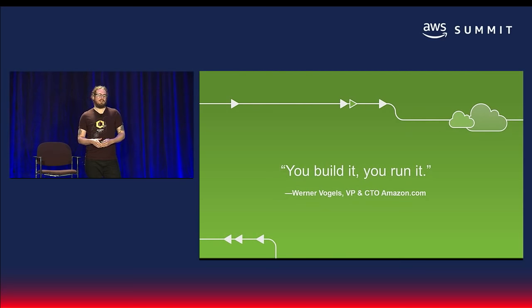The next idea for culture comes from Werner Vogels, who you probably saw at the keynote this morning. You build it, you run it. This came about early on in Amazon and Amazon Web Services with the idea that any team that is building something should also be responsible for the operational details of how that thing gets run. The reason is that engineers like to produce good code, but if they're not in charge of operations as well, they won't have visibility into what's really going on with their application. You end up with a disconnect.